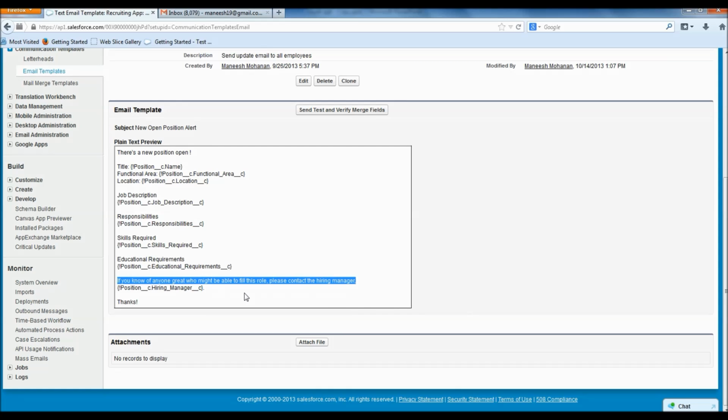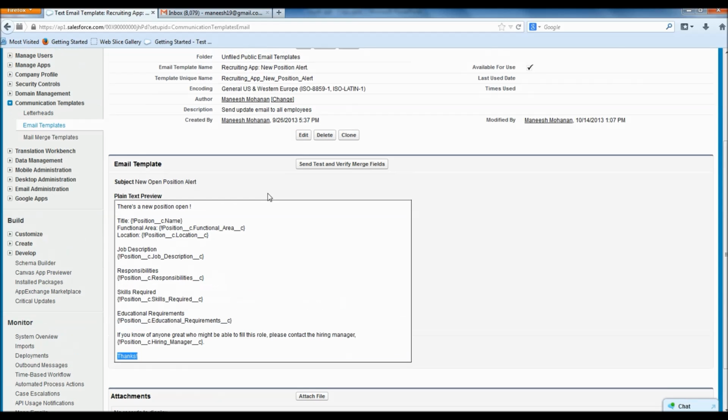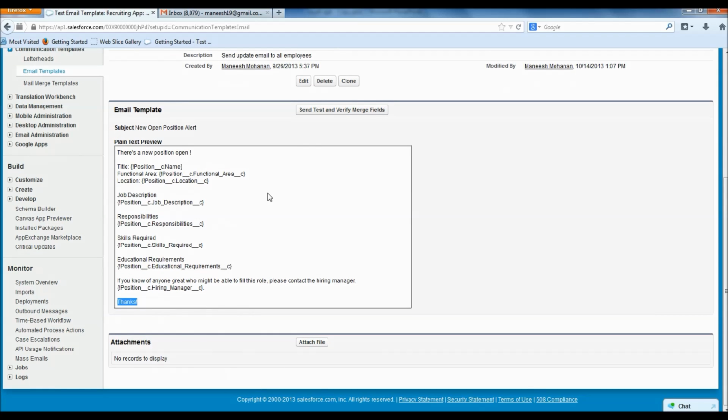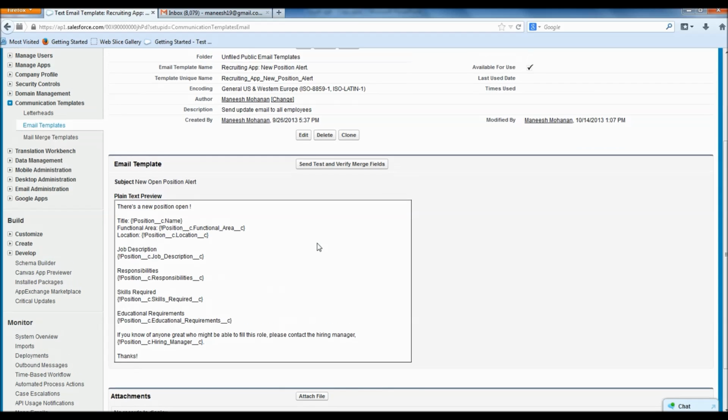So a beautiful instruction I have given, and for making it more formal, I have given thanks. Okay, this is my email template body. The advantage of Salesforce is creating an email template is very easy, and it will be very readable for the user.